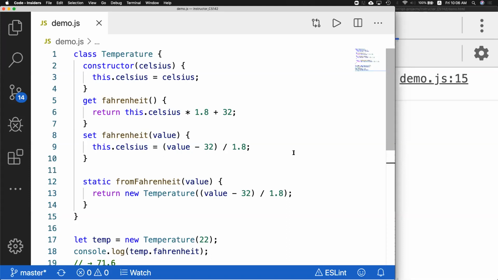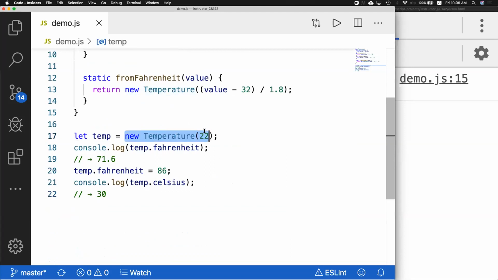And then we have a getter method. So whenever the user asks to get the Fahrenheit, it should get this information. If you want to set the Fahrenheit value, there is a setter. And again, static is just a way so that we can use this method without creating an object. Down here, we created a new object of the Temperature, assigned it to the variable temp, and we log that out. And this should be the answer, because we just access the object, then .fahrenheit.